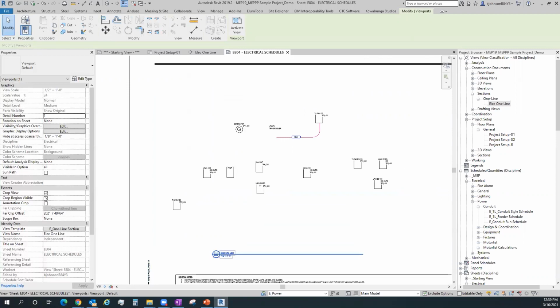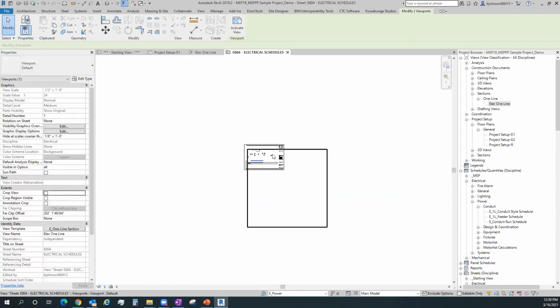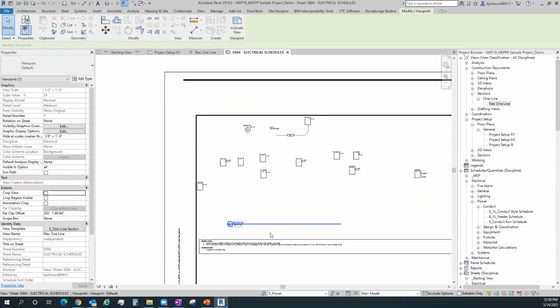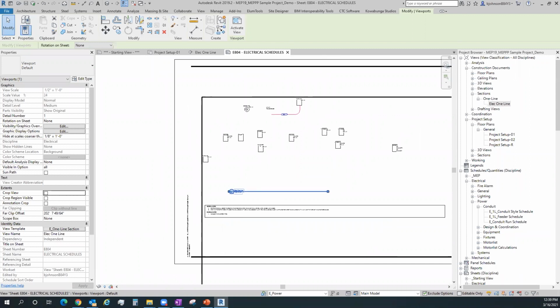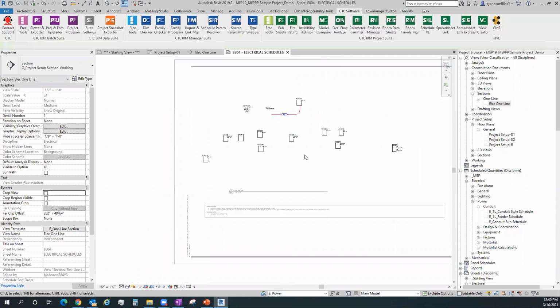I get rid of my crop region views, so I don't have to continually resize them or have it override my plot boundary. But yeah, I can definitely get that into a sheet without any problem. And it is truly in a design option. So if I were to double click in here and try to manipulate things in the background while I'm in my main model, I can get to my real objects that are white. But if I go to my OneLine, I can make any changes and draw more conduit if I need to, things like that. So I can work through the sheet boundary, just as long as I'm in the right design option at that point.